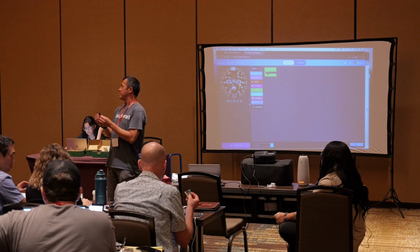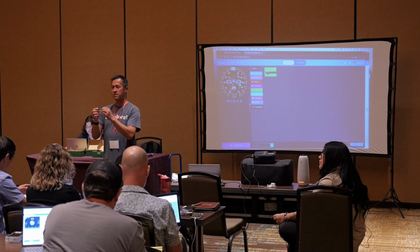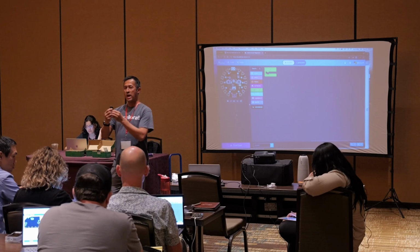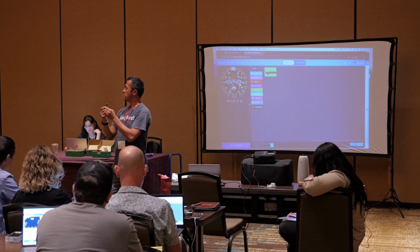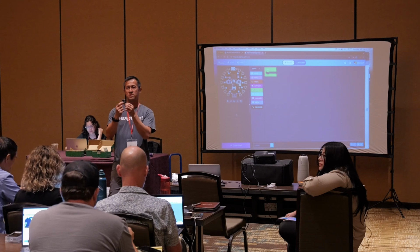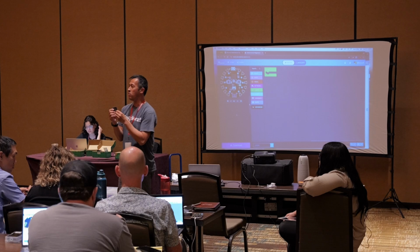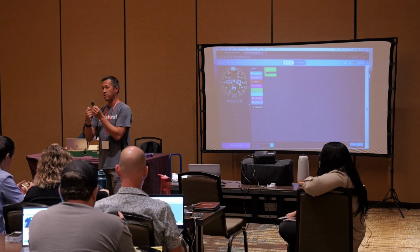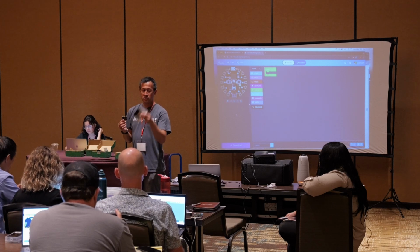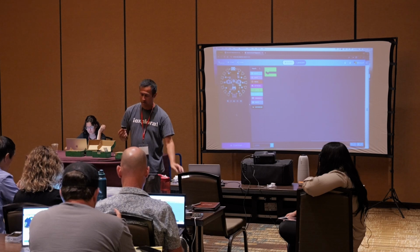Again, it has some different things. If you look on the front of it, you'll see that it has two buttons there, labeled A and B. And it also has this grid here, this array of LED lights. So there's this 5x5 grid here in the middle. Each one is an LED light, so you can have them turn on and off. These ones, as opposed to the other ones, only are red. So you can only have red colored LEDs here. The Circuit Playground Express has multicolored LEDs, so those could be different colors.